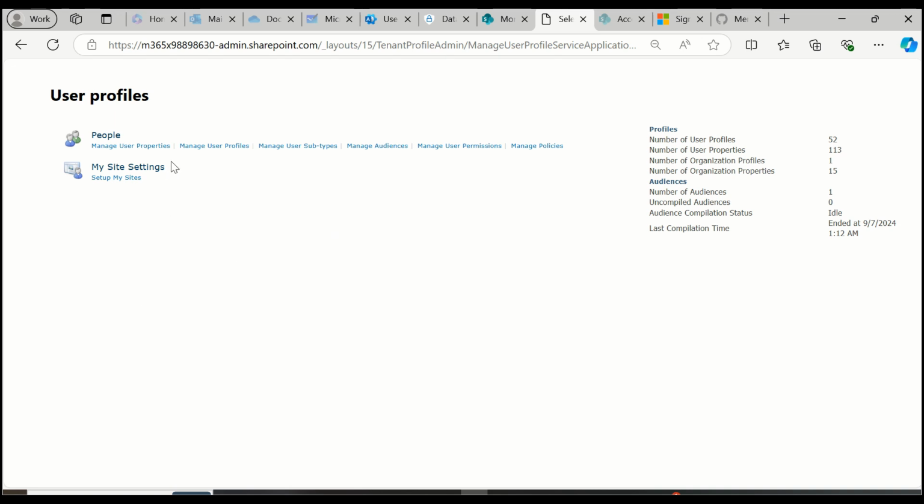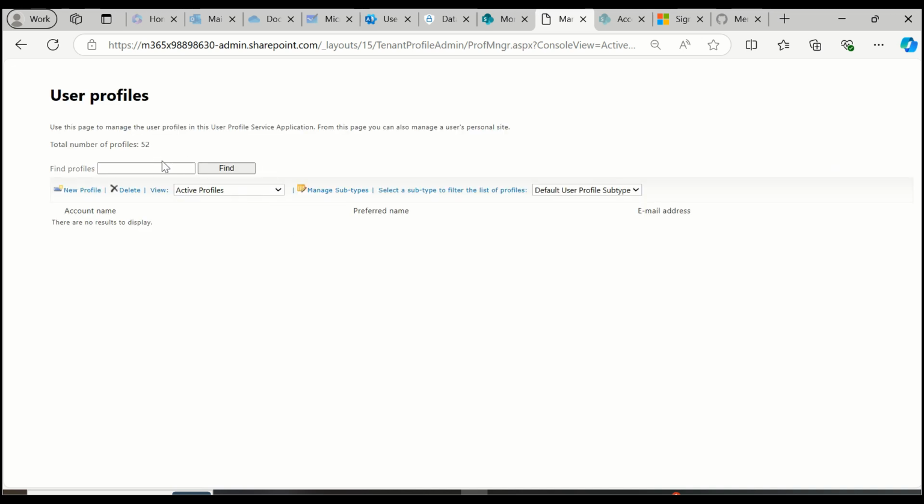Okay, now if I want to gain access into another person's OneDrive, I'll click on manage user profiles here, and in manage user profiles I will search for the user. Click on it. So it's going to search for the user and the user comes out. Just click here, and then select manage site collection owners, which is the last option that comes out from that drop down.